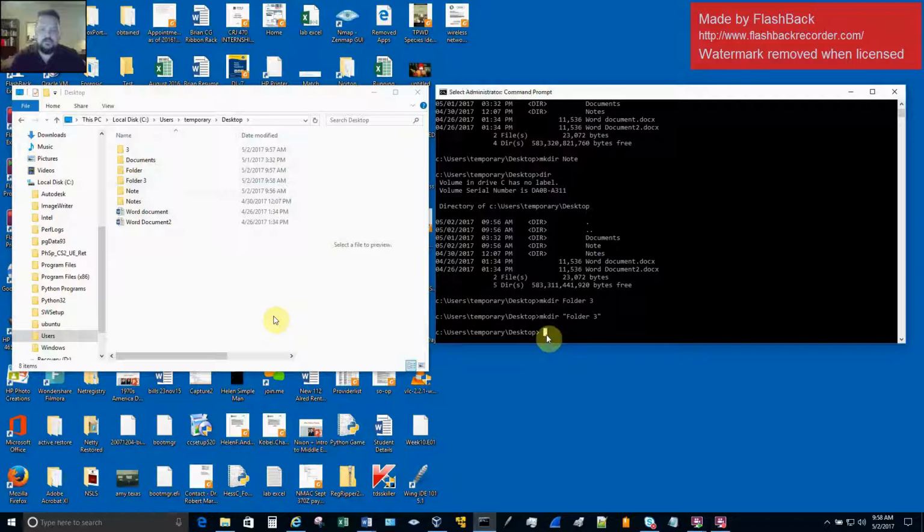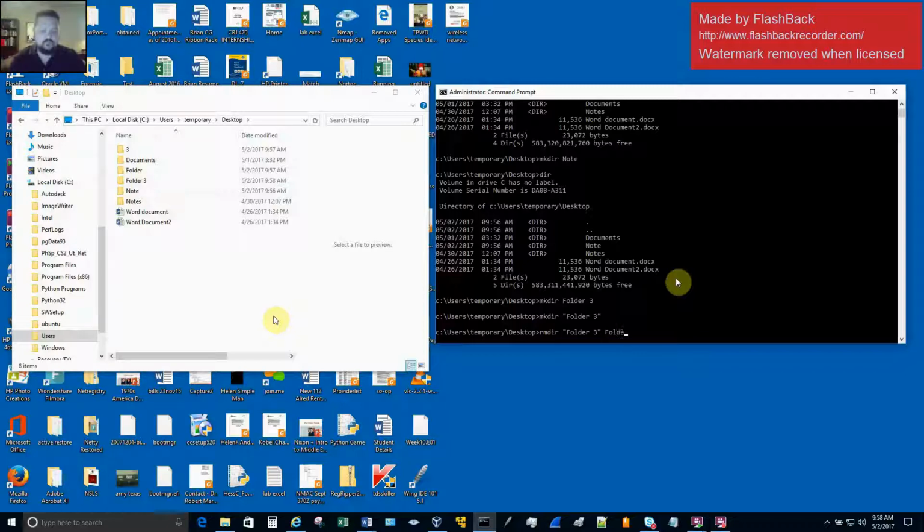So now let's go ahead and erase all of those. To erase a folder and delete it, we say rmdir, for remove a directory, and we're going to remove folder 3 and space, because that's going to give us another option to do this.